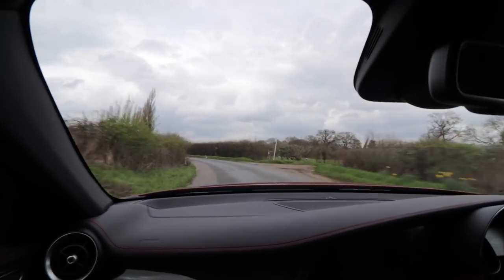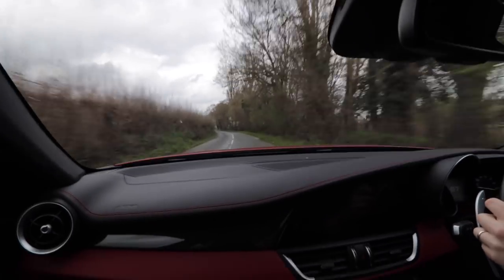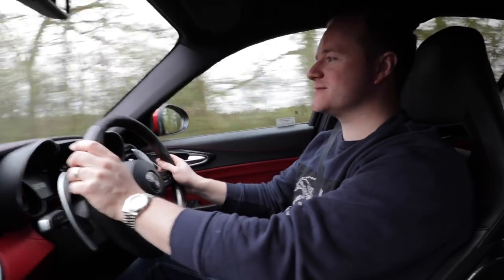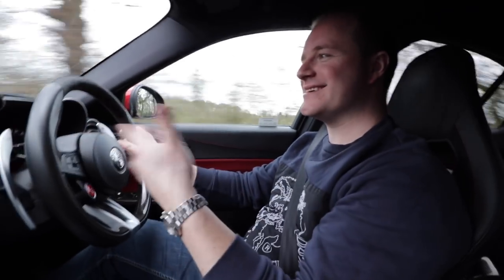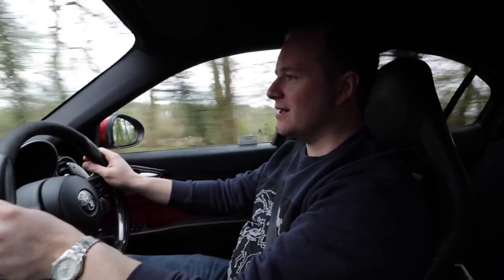That sounds incredible. Yeah, I love the gearbox — that's brilliant. You can feel when the boost kicks in. Big time. It reminds me — completely different power and handling — of the Focus RS Mark II. You can use the turbo lag to almost help you out of certain corners. You should feed the throttle in as you come off the lock, but the lag kind of does that for you. It's kind of cheating, if you get to learn where the boost is. Once you know how long it takes to pick up full boost, I'm still getting there — still getting a feel for it.